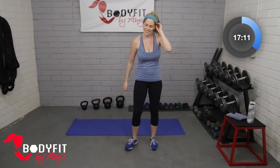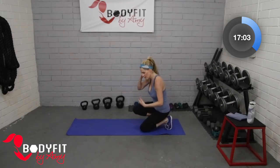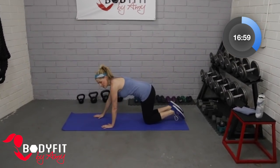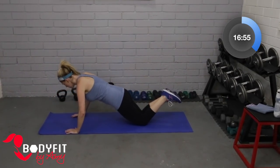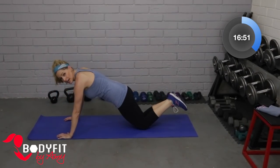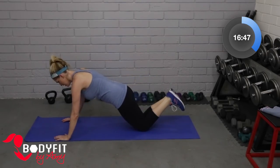And relax, great job. Back down to our push-up. So again, up to you if you wanna take it on the wall, on the back of a chair or a couch, or down on the knees with me, or toes if that's where you are. Let's walk it out slow. And here we go. Really small. You don't have to go super far unless you're feeling that. If you're feeling too much pressure and your abs are back, just take a little stretch break and come back into it. Here we go.